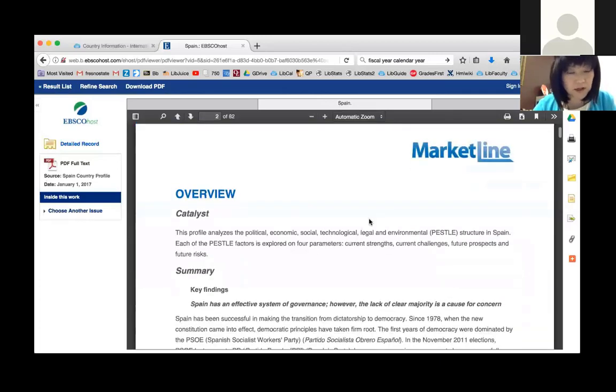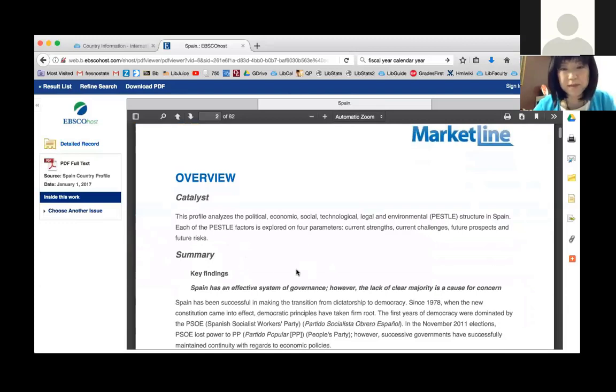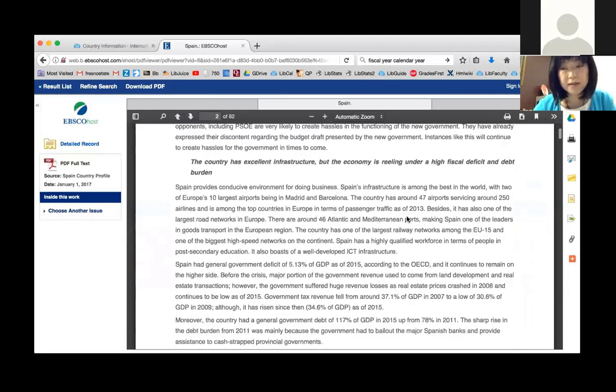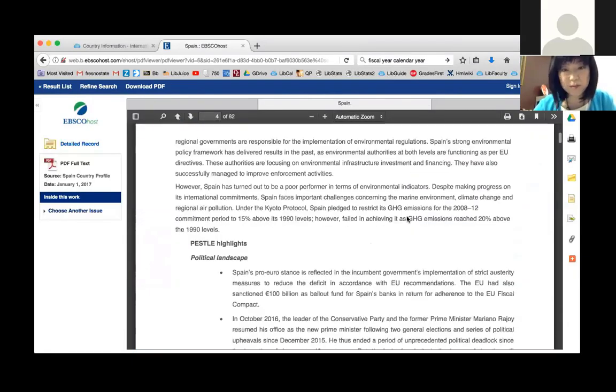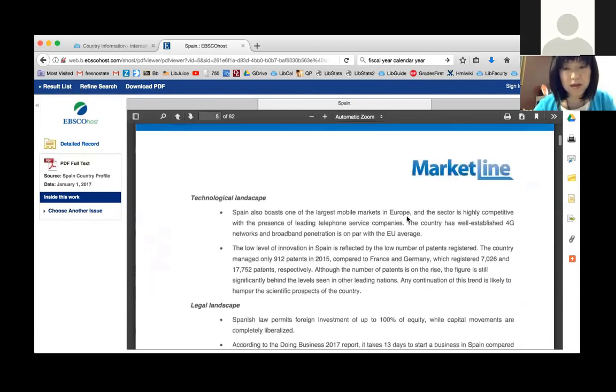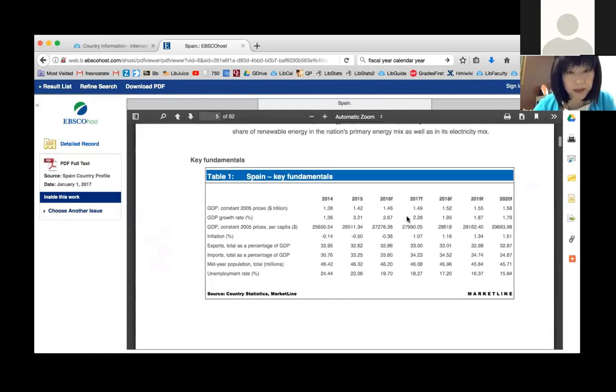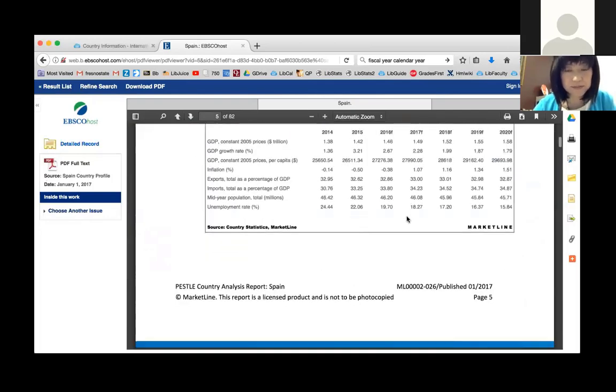And the focus of this report is rather business oriented, covering the political, economic, social, technical, legal, and environmental structure in Spain. Another good comprehensive report about the country, but particularly emphasizing the business activities.